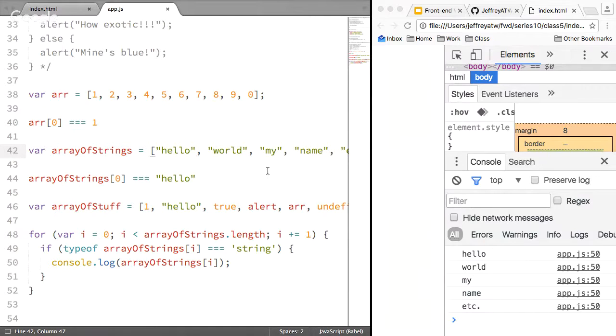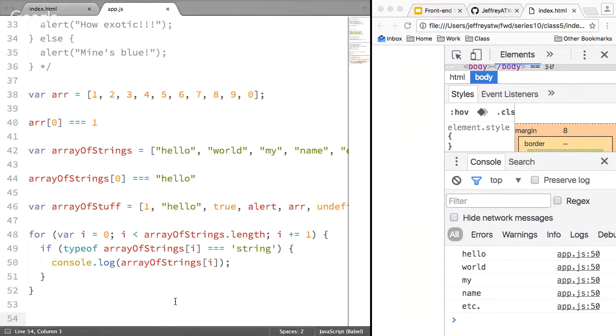Cool. Okay. We now know how to iterate through an array simply by counting up a number and then just getting the value based on that number. Pretty straightforward. Let me see if I can answer that question about that if statement. Okay, let's learn one more thing about arrays.